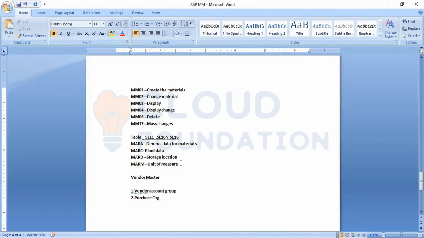What is meant by vendor account group? Similarly, we have the material type. These account groups also play a role in how you can create a material in the different types. For example, I have an account group. How will these vendors generally be differentiated? Vendors we are going to differentiate in two ways. One is domestic procurement. Another one is import procurement.